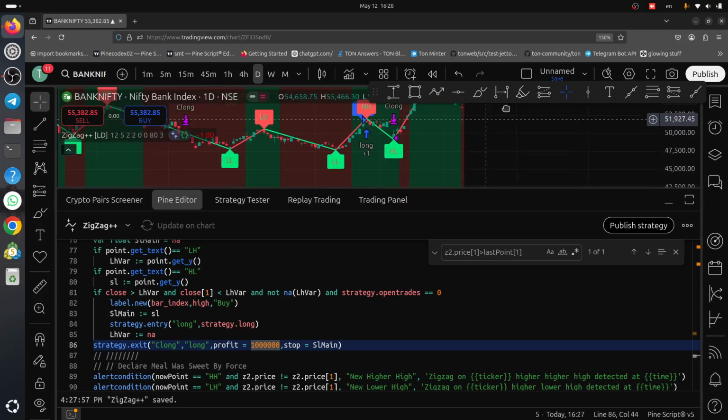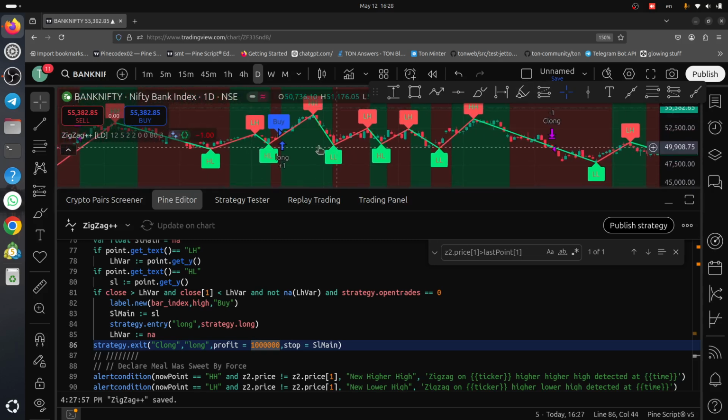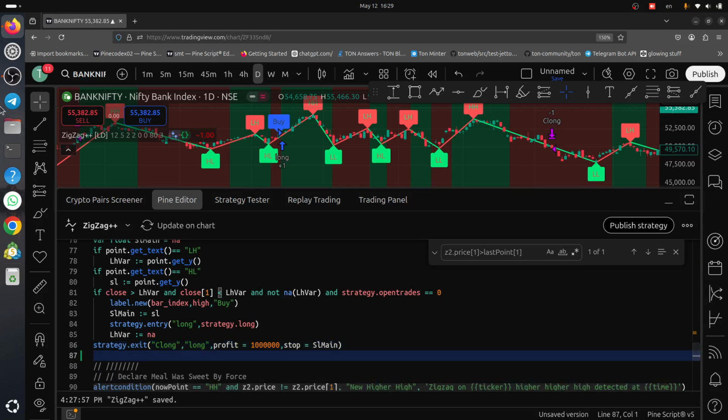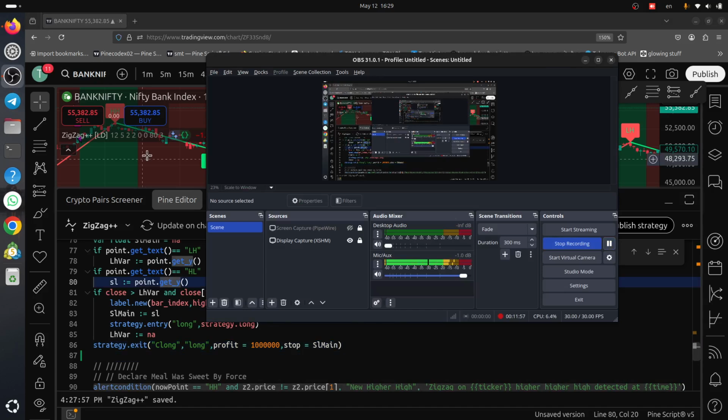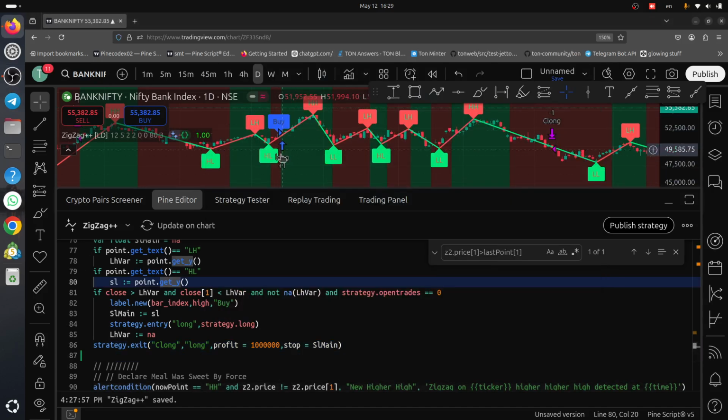Okay, I think we can say if a new HL is after this, or if a new HL came after that buy, do it. Let's think a little. Okay, here is our bar. Here we get the bar index of this, and say if a new HL is before this bar index, so add it.